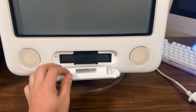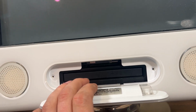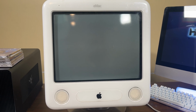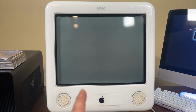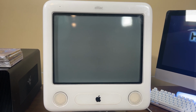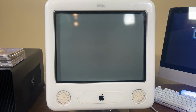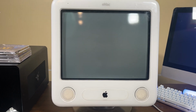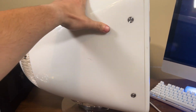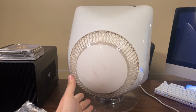Cool. We are missing a piece that goes here that covers over the AirPort card that's right there. It just didn't have it. I figure Mike took it and forgot to put it back in, because I think this originally had a Wi-Fi card and he wanted to keep it. Not a big deal. You don't really need it, and you're never going to see it unless you eject the drive. But anyway, we're on a Lazy Susan more or less, so let's just spin this thing around. This is the blank side. This is the back.